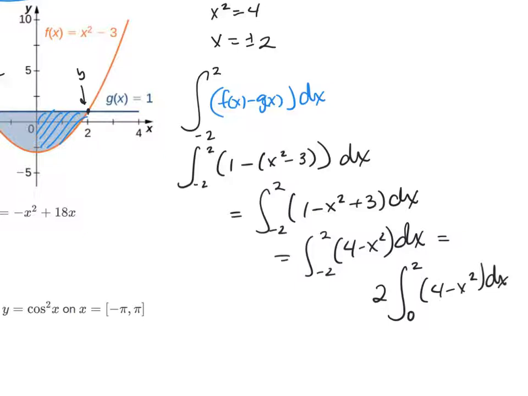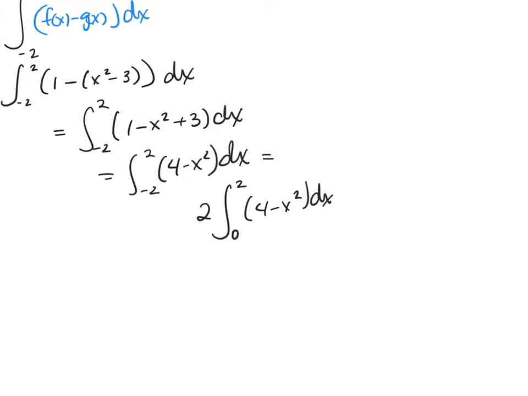So if I didn't have that symmetry, I wouldn't be able to do it, but I have that symmetry, so I can just do it from 0 to 2. Now, if I have symmetry somewhere else, say along the line x equals 7, then I can do it from 7 to wherever. So I'm looking for that symmetry, and if I see that I have symmetry, then I can do half of the work, because I know when 0 is in there, it's so much easier to do the integrations. So I go ahead and I integrate this thing. So I'm going to stop and let you all integrate this. How about that? Once we've done the integration, don't forget to actually plug in the values.